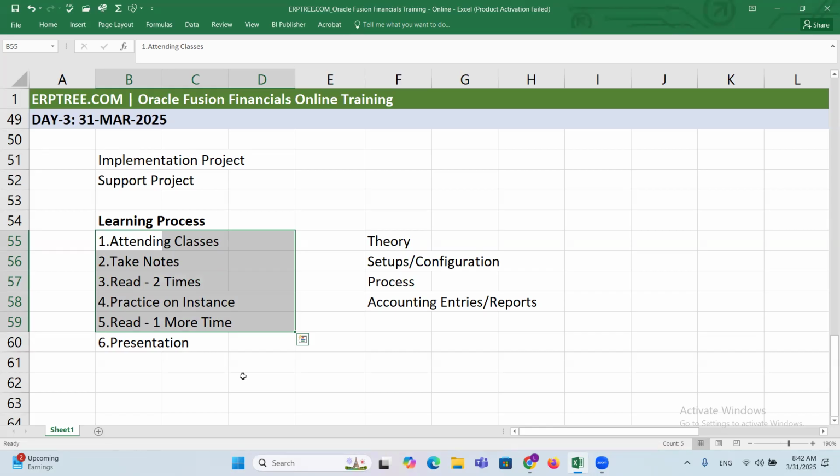If you are limiting yourself to only attending classes, writing the notes, reading and practicing an instance, that is not at all enough. Tomorrow you speak, they will find out who you are, because you have to polish your presentations with experience. You have to give the presentations. The guys who are not in the 100% job guarantee program, what I'm recommending is you find somebody who is ready to listen to your presentations.